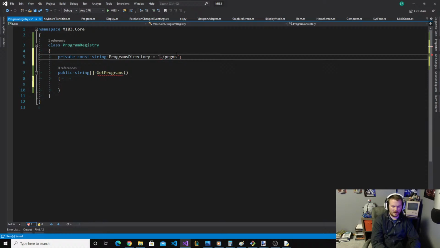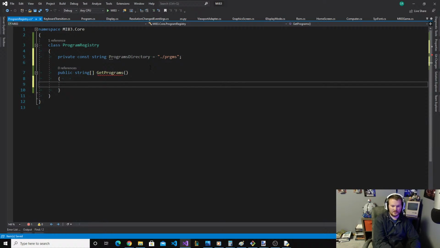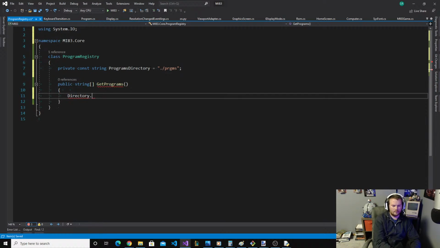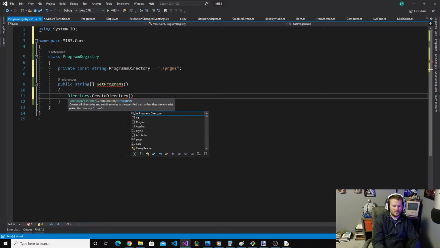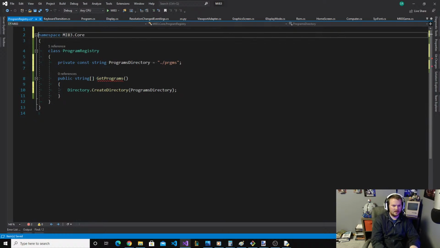Oh my gosh, switching back and forth between languages that use that stuff differently is just, anyways, create directory creates all directories in a specified path unless they already exist. Good. Programs directory, so we'll just always make sure it exists.